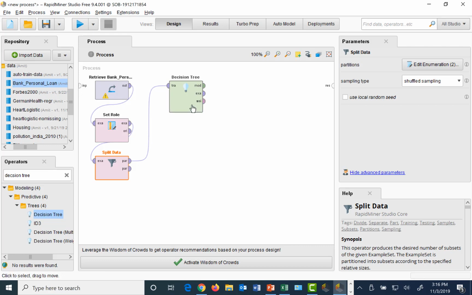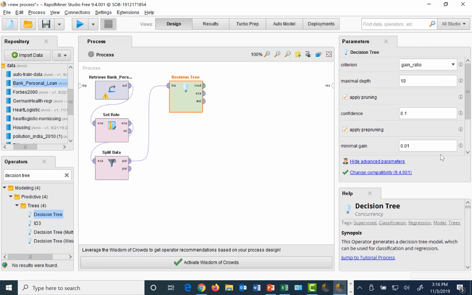Okay. Now, if I highlight decision tree as an operator, you can see that there are all kinds of parameters that one can set. Now, the one that I'll focus on for now is the criterion. What is the criterion that is used for splitting the decision tree? In the slides just prior to building the model, I showed you two different metrics. One was the Gini index and the other one was entropy. So I'll just pick Gini index. No particular reason to pick that. You can see that you have choices. Information gain is entropy based. So I will pick Gini index as the criterion to be used for purity in splitting the nodes.